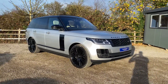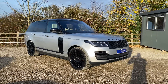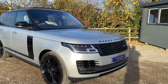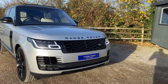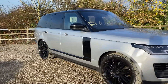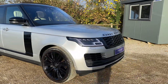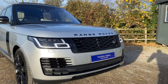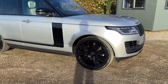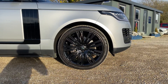Welcome to this walk-around video. Today we have this lovely 68-registration Range Rover Autobiography, finished in Indus Silver Metallic. As you can see, it does have all the black pack elements to your front grille, side vents, window surrounds, and the tailgate finish around the back. You do get the pixel LED headlights as standard on the Autobiography, over the matrix on the Vogues. Wheel-wise, you do have the 22-inch nine split-spoke alloys in gloss black.